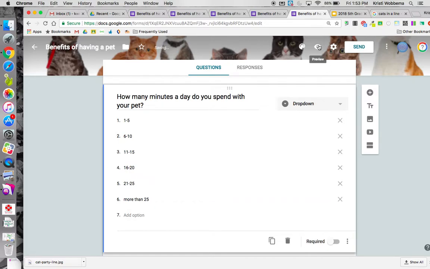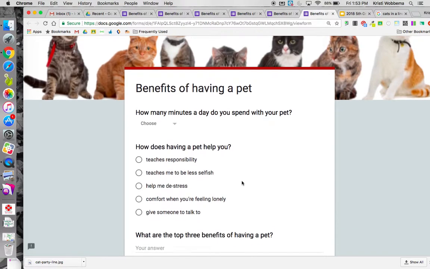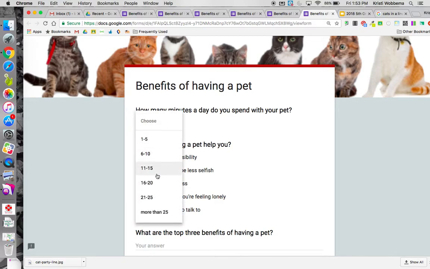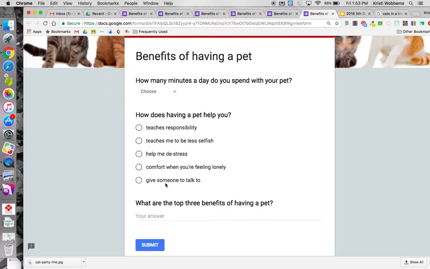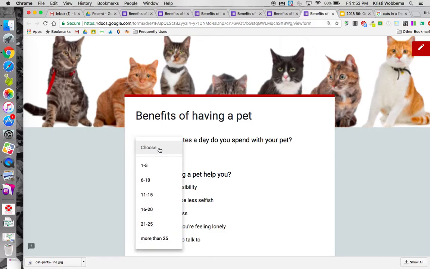All right, so if we were to preview this, what a drop-down would look like is this, and then they could pop this down and just choose the one. That's their answer. So that's kind of a nice advantage versus like this one where people might have to scroll down a lot. So that's a drop-down menu.